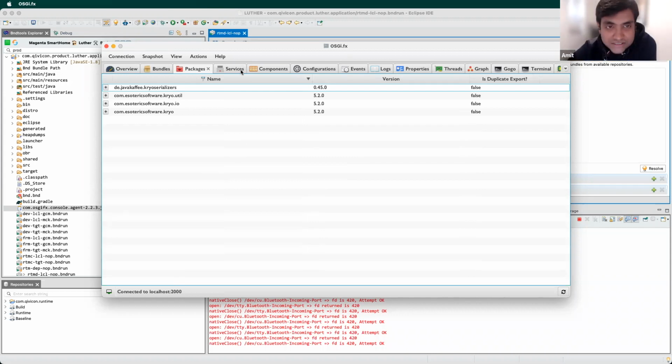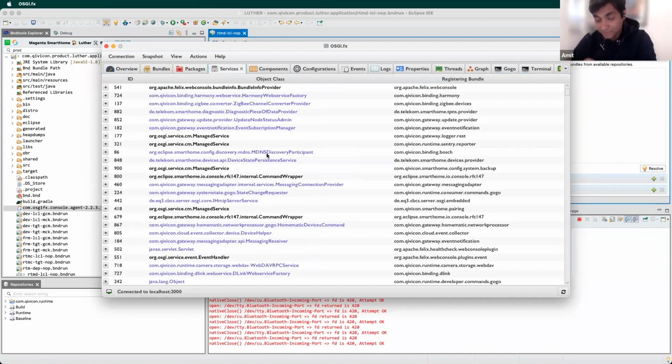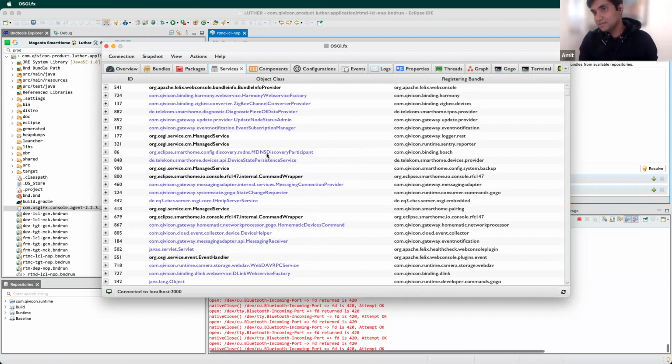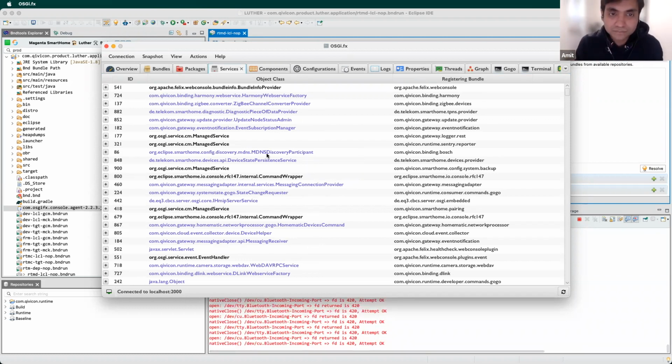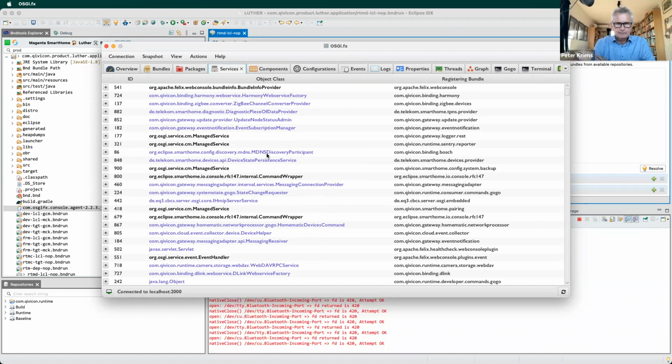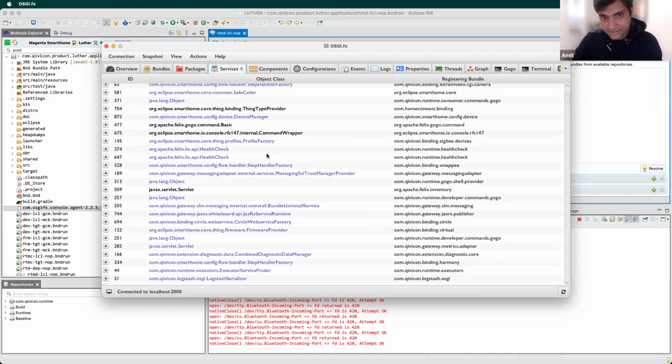Then moving on to the services, we have lots of services. This is kind of the core component. You have bundles, you expose services, the cohesive work, the task it does, the services. So here you see all the services you have in a runtime, or what have been exported to the OSGi service registry. And you see that some entries are colored, some are non-colored. So there is a notion of finding out what it does.